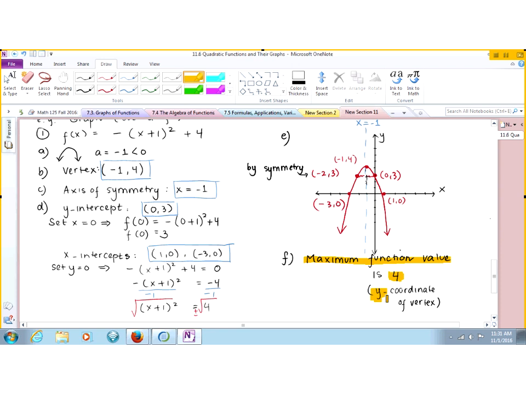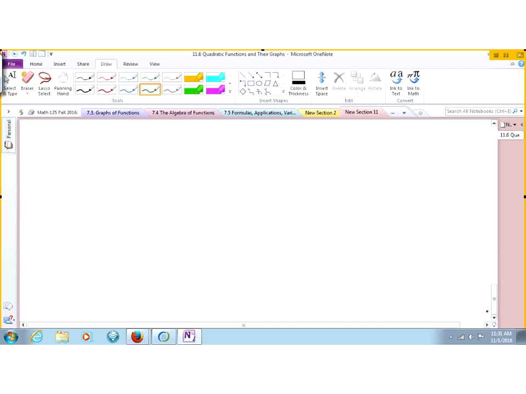Are you comfortable? Should we do another one? Okay. Let's do another one. So sometimes we don't find these. So this is the optional part. And when do we find the x-intercept? When it is easy to do. Yeah. What if I don't use this point? Well, I need to find one more point, and then I have to do the other one by symmetry. All right? Doable? Okay.